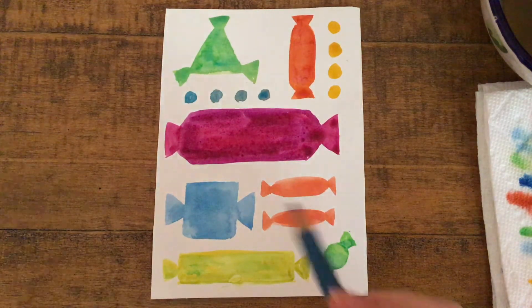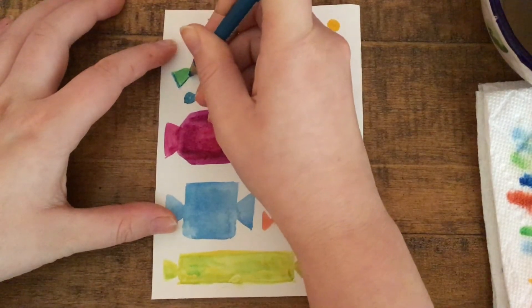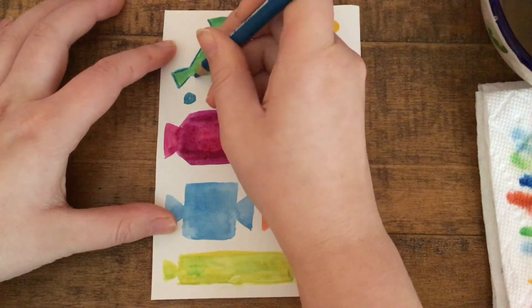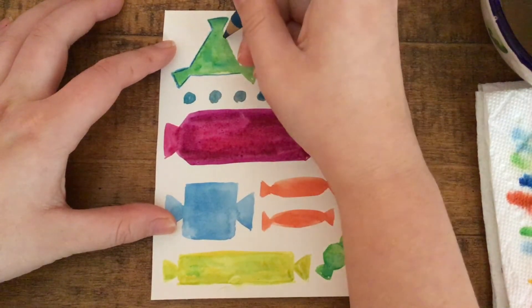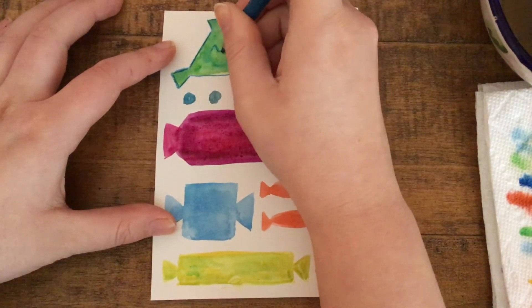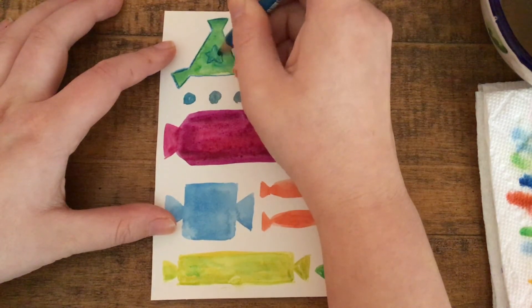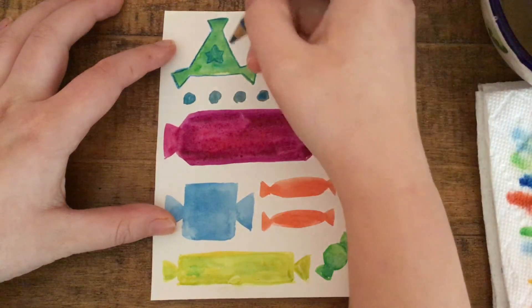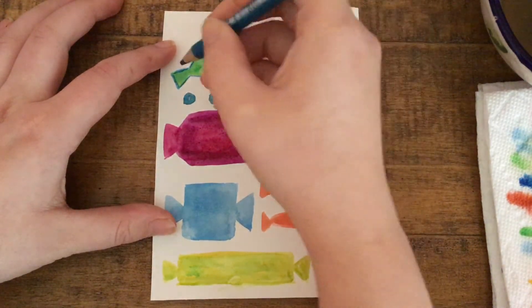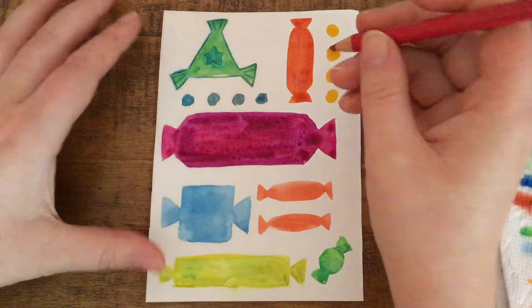Make them stand out a bit more. I'm going to take a dark teal colored pencil and use it on this triangle candy — I think I can make it look a bit more bold. I'm just going to accentuate it a little bit. I think that the center of this triangle would be a good place for a little design or symbol, so I'm just going to draw a little star. Even though this candy doesn't exist, I think it makes it really cute and makes it look like a nice little treat. Now for the wrapper twists, I'm going to make some dashes leading up to the edges to show the folds for the wrapper ends. Let's try a different colored pencil for some other colored candies.